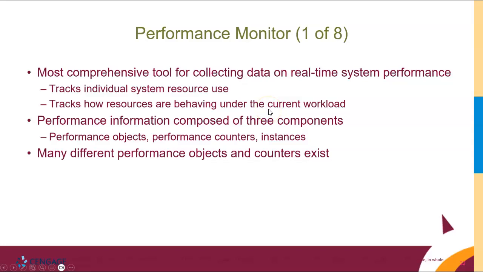So Performance Monitor is the most comprehensive tool for collecting data on real-time system performance. It will track individual system resource use and how resources are behaving under the current workload. The performance information is composed of 3 components: performance objects, performance counters, and instances. Many different performance objects and counters exist.